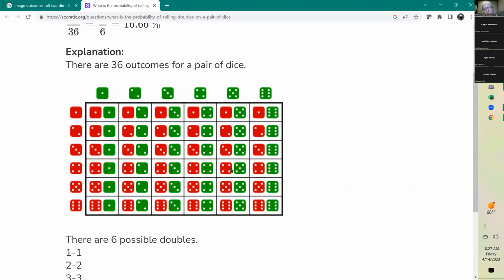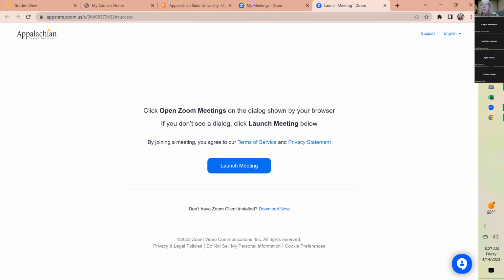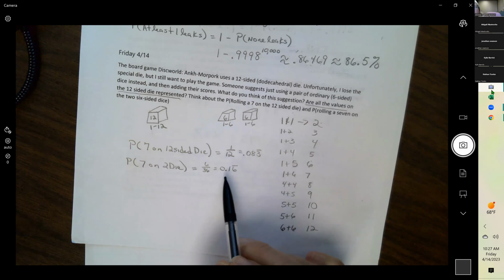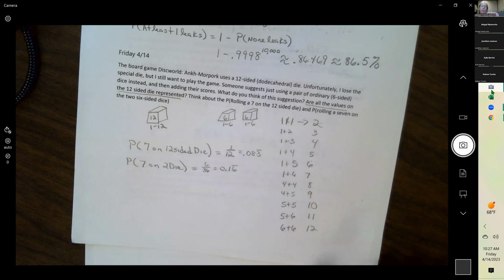That's why in craps, I think if you roll the 7, then the game's done. And I think you lose if you roll it first. I forget. I always have to look it up because it's not something I play a lot. But the most likely one to come up is when you roll a 7. 17% chance. So that's why in craps they use the 7 for stopping the game, because it should come up the most often.